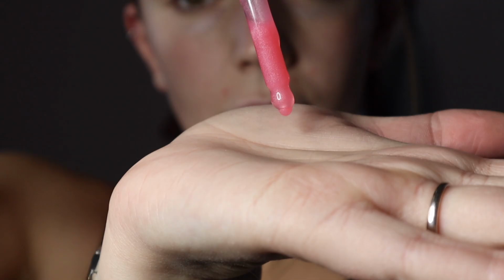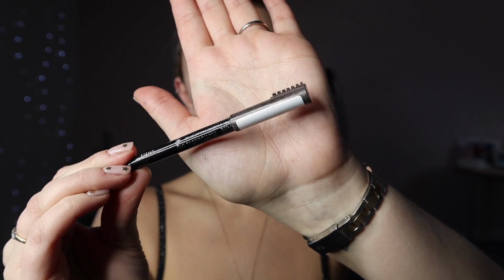God, I haven't done this for ages, so please excuse me if I say anything wrong. But the first thing I'm going to do is tie my hair back. I'm using this primer from Technique. They very kindly sent me some goodies not long ago and I have been loving this primer.